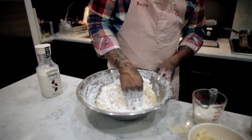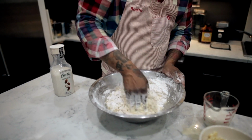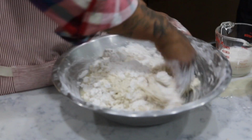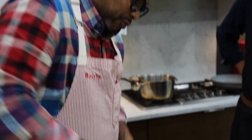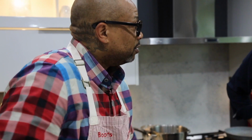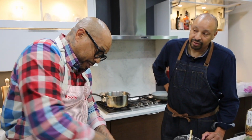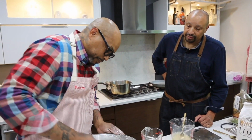My vendor brought it in specially for me. He goes, chef, are you gonna make sure you buy all this stuff up? He brought it in just for you. I said, don't worry. I go through about 400 pounds of flour a week. Woo! That's a lot of biscuits. It's a lot, bro. We're doing it, man. It's really, really good.